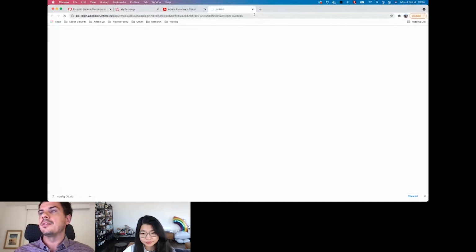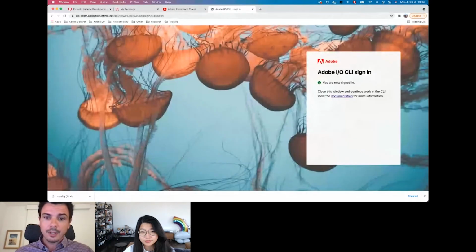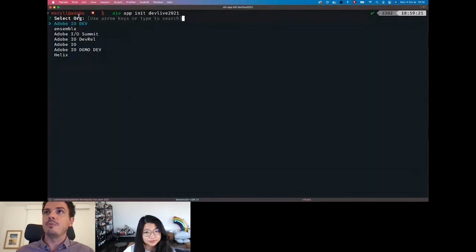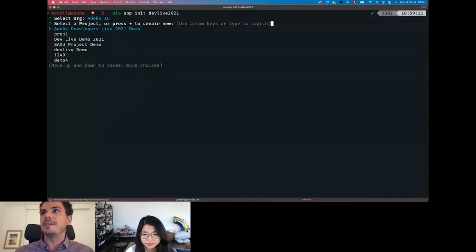So the CLI requires a login. That's why I'm redirected now to the login screen. And it is done. Going back to the CLI itself, I see now all the projects, all the organizations that I belong to, and I am able to select the Adobe I/O one that I was using to create this project. And I see directly here the new project I created. Otherwise, I would be able to just enter some keywords in order to browse the list and to reduce it through a search.